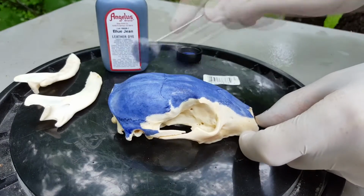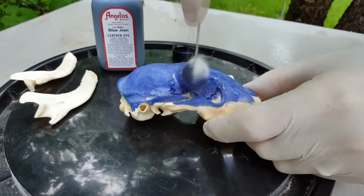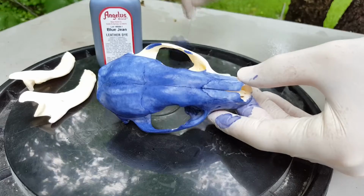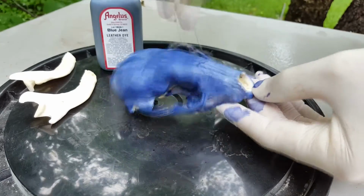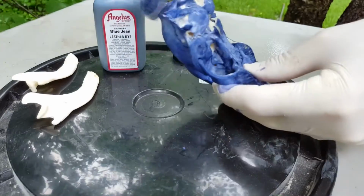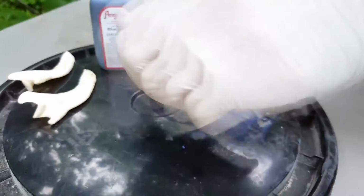Leather dyes are kind of an undiscovered secret for skull carving. It is a penetrating stain, meaning it is going to penetrate into the skull very deep, even though you're just applying it with, say, a brush. But it gives such nice colors. They actually come in many different colors, not just brown. In this example, I'm using a blue leather stain.